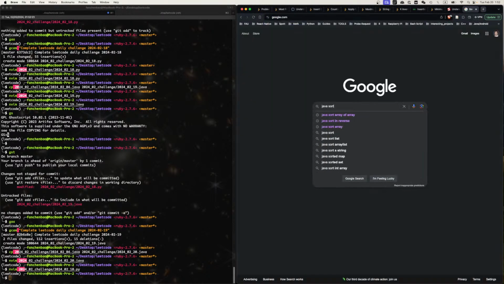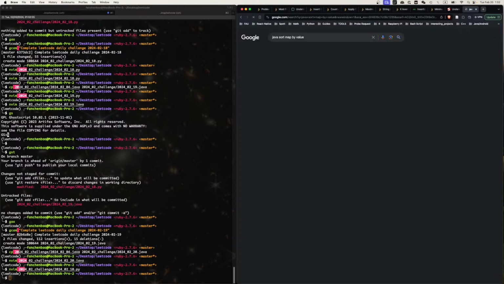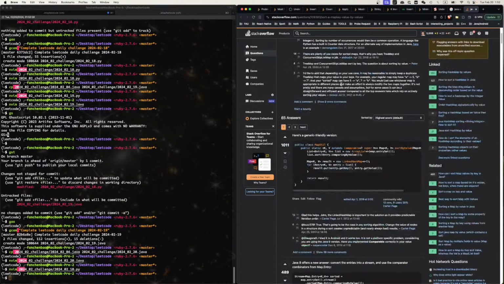Java sort map by value. Is that possible? And no. Oh, look at this.